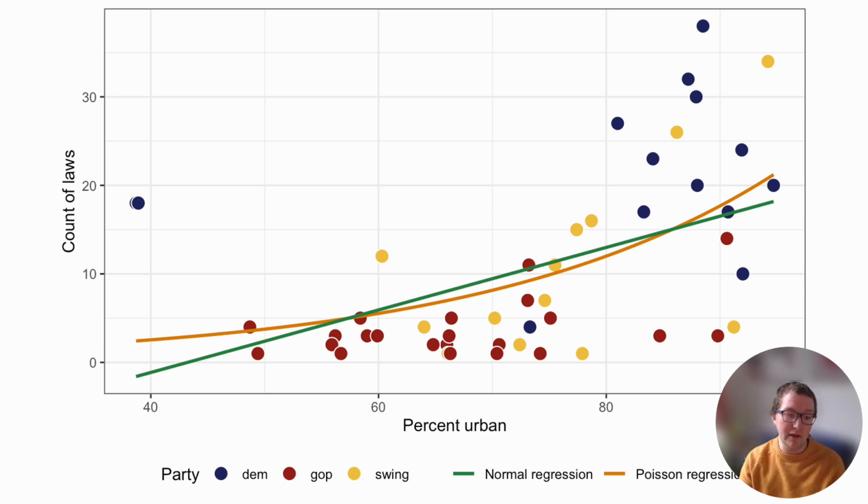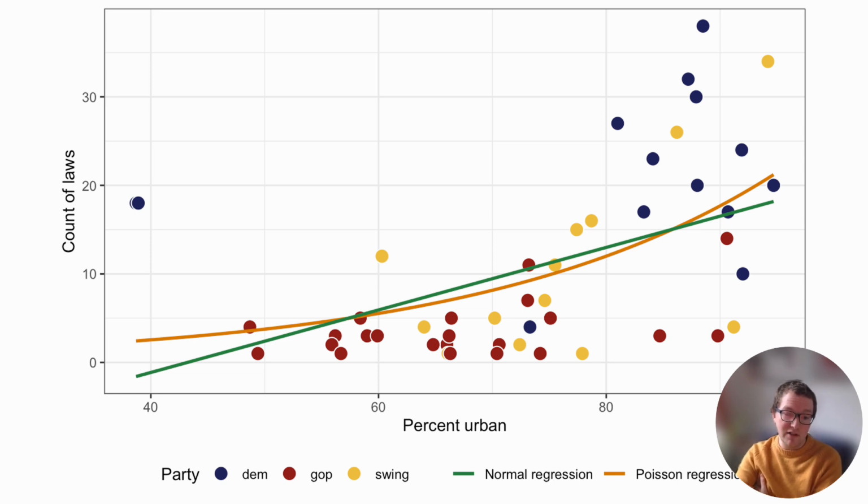So rather than it being continuous, and this is important at the bottom here because I can only have 0, 1 or 2. In this case, I'm looking at the number of laws passed versus different kinds of political affiliations and demography in the US. But if you've got count data, you probably want to use one of these forms of regression.